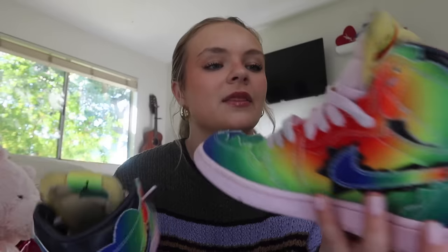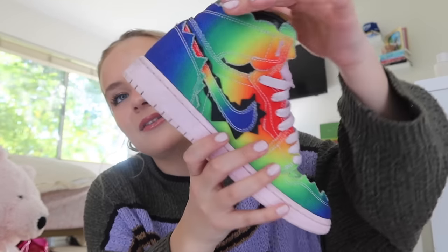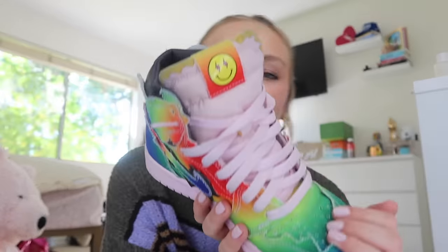These next shoes I love so much. I honestly don't wear them very often because they're very out there — they don't go with a lot — but they are so cute. They are my Jordan 1 J Balvins. These are honestly my favorite pair of ones that I own. They are just insanely cool. The tongue has a smiley face and the Jordan logo, and the side has this velcro so you can change them up. I have the pink glasses in — they're just so fun.